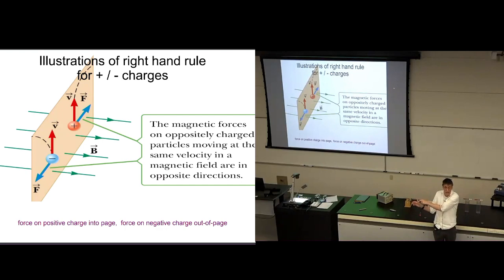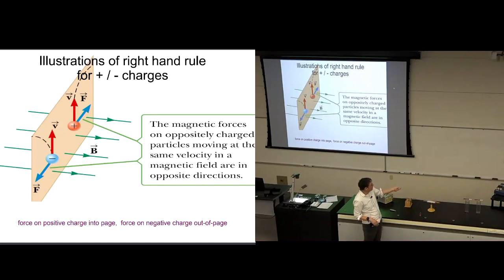The magnetic force on the positive charge is into the screen in this picture. The magnetic force on the negative charge is out of the screen. The forces are opposite one another because the charges are opposite one another. One's plus and one's minus. So let's take the velocity vector of the positive charge. It's going up, so I'm going to put the palm of my right hand up. The magnetic field is going over to the right, so I'm going to curl my fingers, and my fingers only curl one way, right? So I curl them over towards the right. My thumb is pointing into the screen. That's the direction of the force on the positive charge. That blue arrow is indicating into the screen.